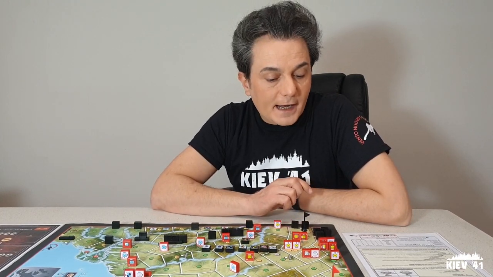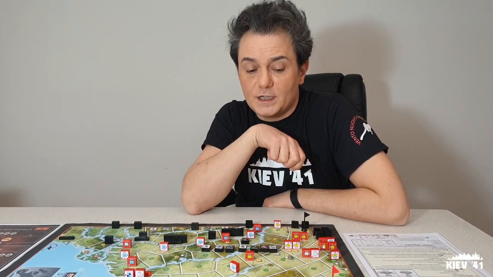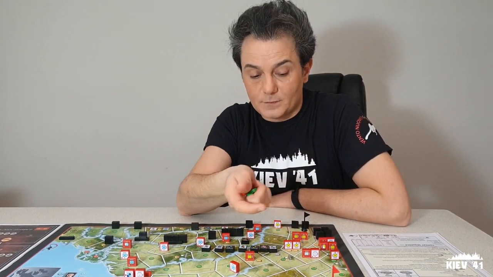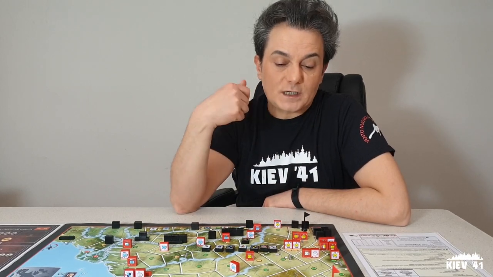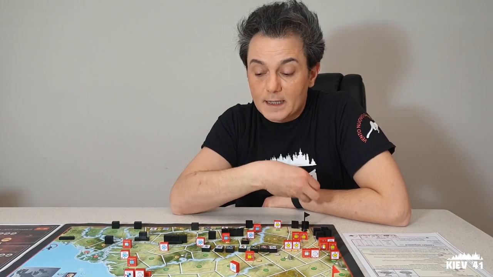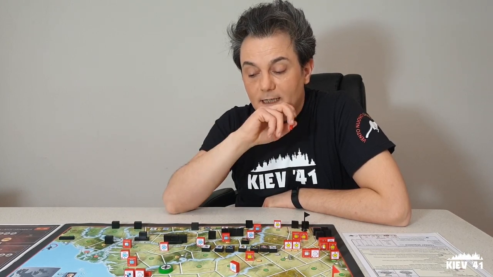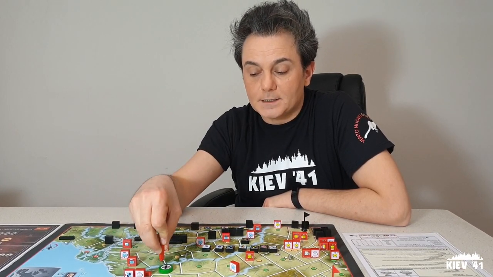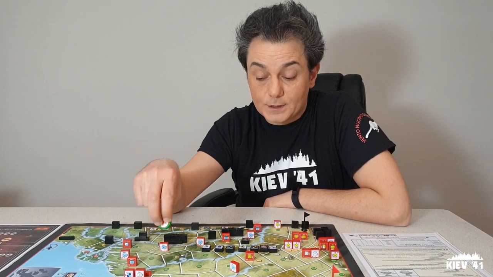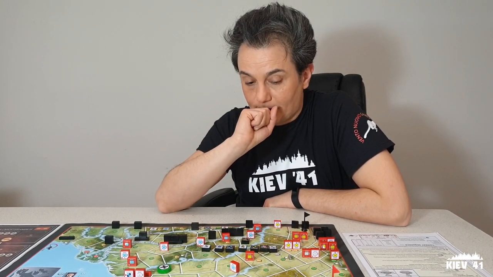This way you will prevent the Soviet player from reinforcing Kiev, or simply from turning his troops over, exchanging them, putting fresh troops in, and so on. Another thing you need to do in July is get adjacent to Odessa. It really doesn't matter where, but this is a very good spot, area 800. You need to get adjacent to Odessa by the end of July.